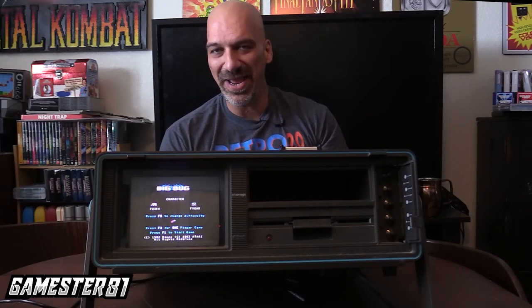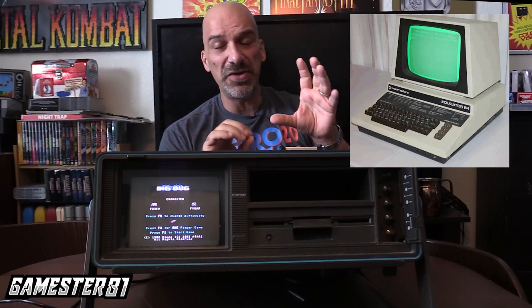Enthusiasts today have taken the SX-64 and added other things in that empty slot — another disk drive, a cassette drive, and other mods — which is pretty cool. I think it'd be funny to bring this to a Starbucks and just use it. People would look at you like you're crazy, because again it's 23 pounds and super heavy. There is no internal battery, so you have to plug it into a wall. You can technically carry it on a flight and put it in overhead storage, but you wouldn't be able to use it on the plane.